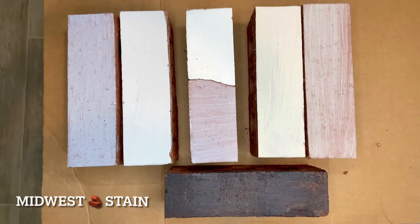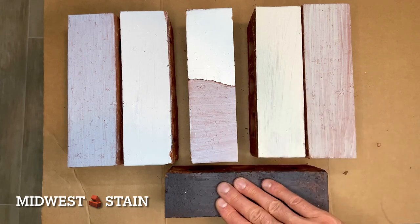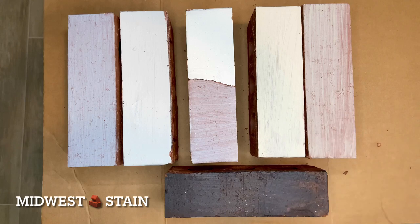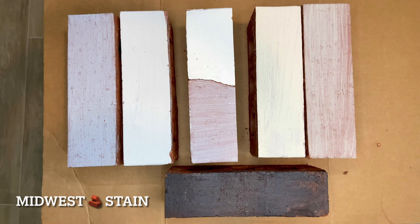Today we're going to go over our most popular stain colors along with the difference between stain and painted brick, solid and semi-transparent. So let's get started. One of our first colors that I'm going to cover is antique beige.